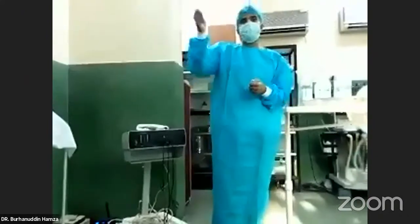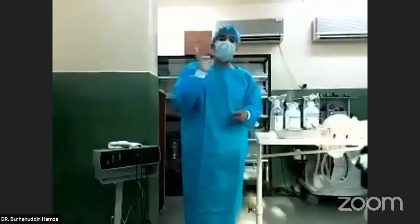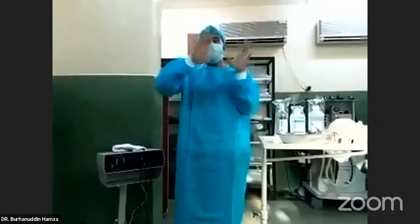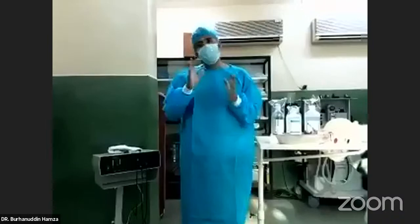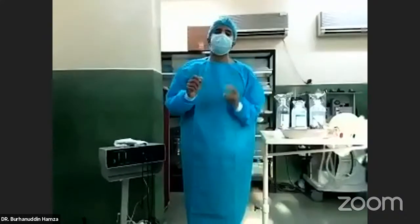It's good as compared to using a simple scalpel because it will minimize bleeding. It gives you a better access, because when you are bleeding, you can't see, right? So that will disrupt the surgeon's view. Because of that, it is very easy when you're using a diathermy. But some surgeons don't like it, because they say that it destroys the adjacent nerves. But again, it depends from one surgeon to another, right? Some surgeons don't like it a lot, but they sometimes use it only when it is absolutely necessary. Right. I think that's one part.